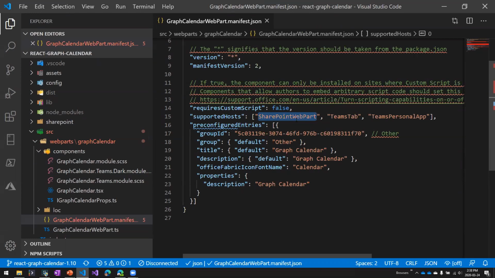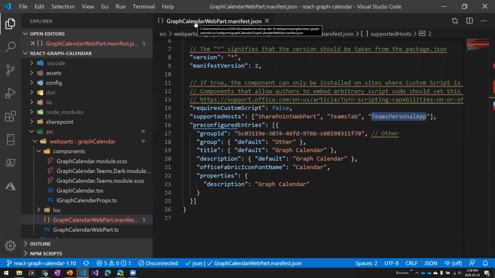So you can also think about, oh, maybe what I'm building right now is only for Teams. It makes no sense in SharePoint. I just want to reuse the toolkit, tool chain, all the build mechanisms, but I don't want to have it in SharePoint. It's possible also. But also, you can have it as part of a Teams tab or a Teams personal app, which is the left rail that exists right there. So that's the first thing that you actually have to do here.